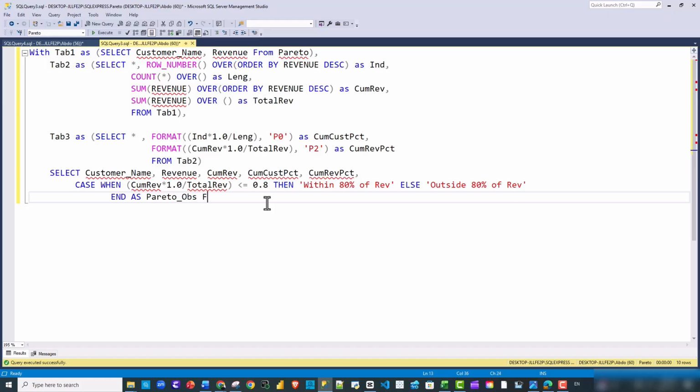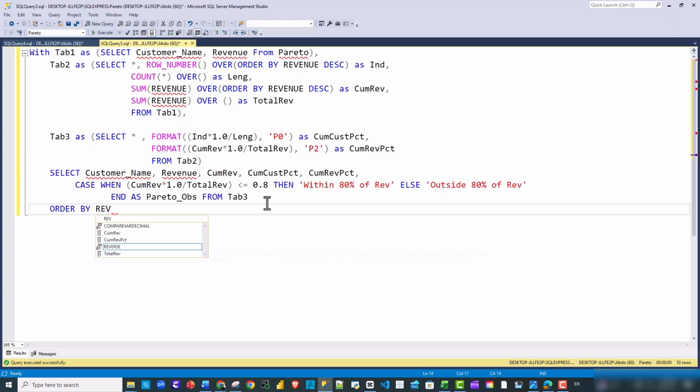From, don't forget from which table? Table 3. Done. Order by revenue in descending order.